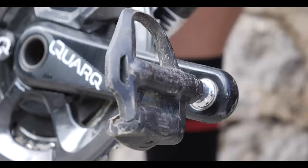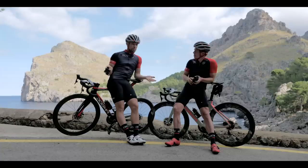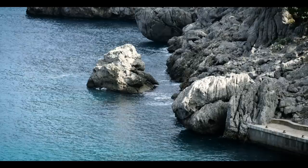Now anyone who rides clipless pedals will tell you they make you more efficient, they make you faster, and they allow you to have more control over your bike. But can you actually put out more power with these pedals on? Will you go faster? Or do they even make any difference whatsoever? Well, that's what we're going to find out.